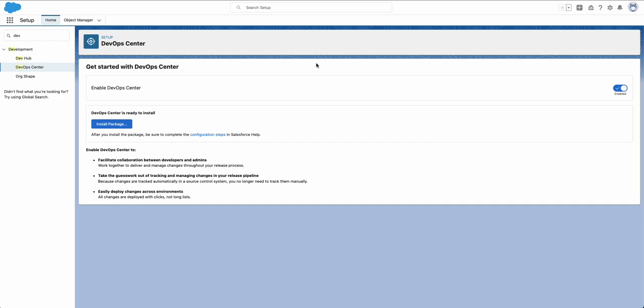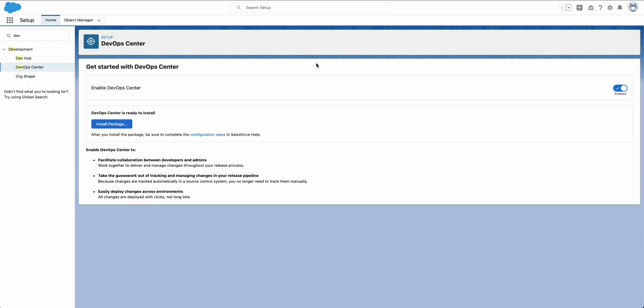Now it's time for an update. We're now in the middle of December 2022 and Salesforce released a really cool feature which is called DevOps Center. This helps you a lot once you deploy changes from a sandbox to a live environment. Before, you had to do it with change sets and all the time export and import it, and now with this feature it makes your life much easier.